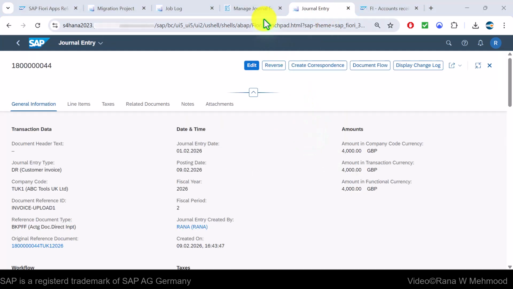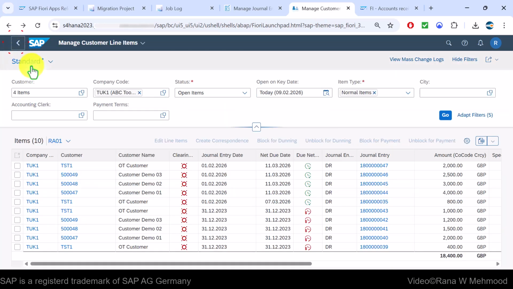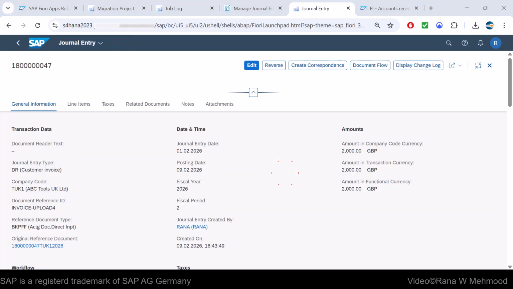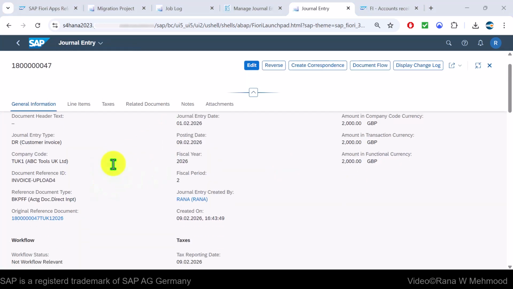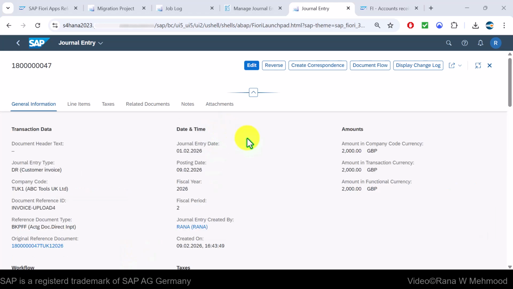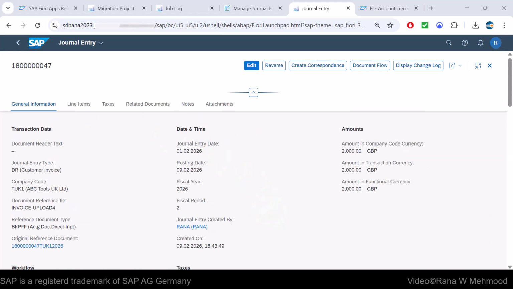Similarly, you can view the journal entry document for one-time customer. So let's open this. And here is the journal entry document for one-time customer, which is showing similar information.